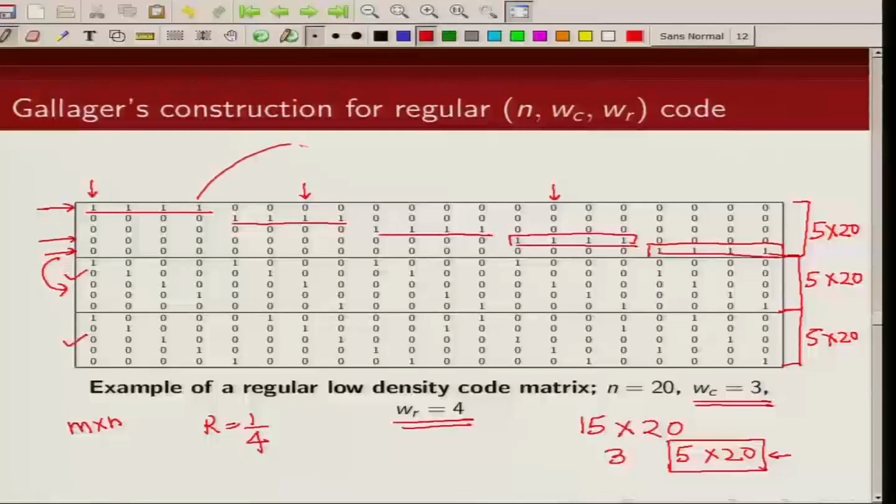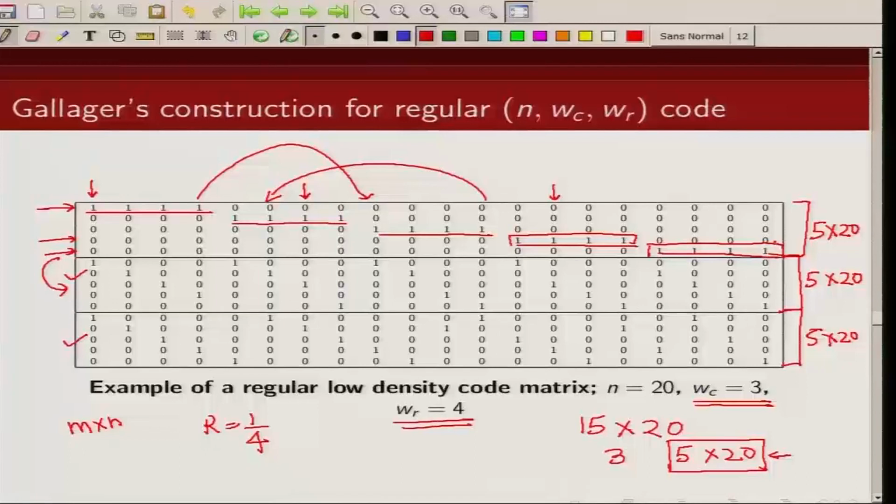For example, I can move this column here, and this column here. When I do column permutation, I do not change the weight of the column, it is still 1, and I do not change the weight of the rows, it is still 4. So by column permutation, I will get this sub matrix, which again has one 1 in each column and 4 ones in each row.